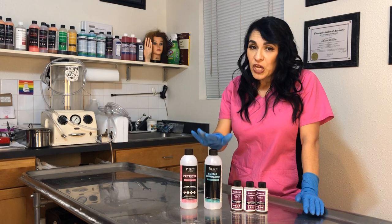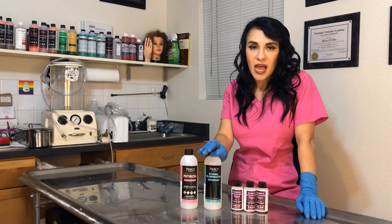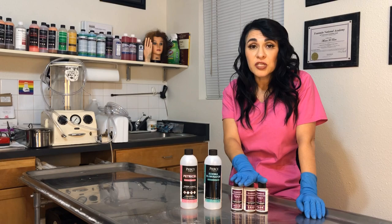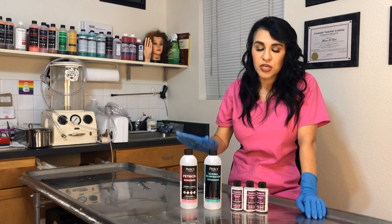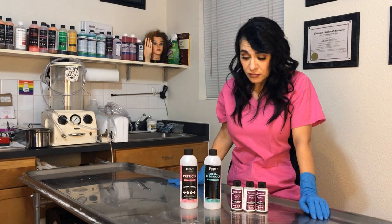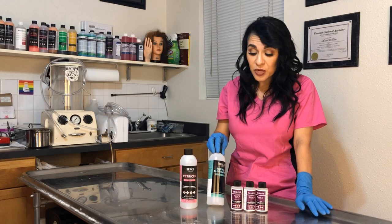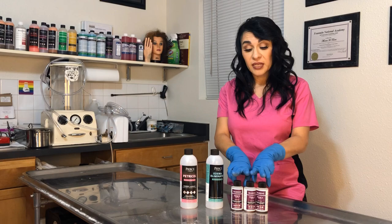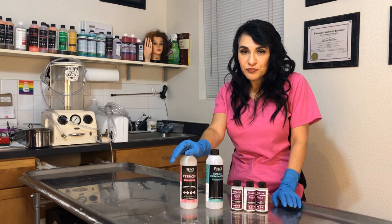So when is a good time to mix all of these products together? This is my go-to for autopsy cases. If I'm working on an autopsy and I remove the viscera from the body, I'll put each one of these products in that bag and let the products do their work while I'm embalming the body. At the end of my autopsy work, before I insert the viscera back into the cavity, all of that tissue is going to be really cauterized. Because I put the Edema Eliminator in there, it's going to shrink a lot of those organs too — not only will you have dry and compact organs, but you'll have cauterized organs because of the Serine. And then you have your good old cavity fluid.